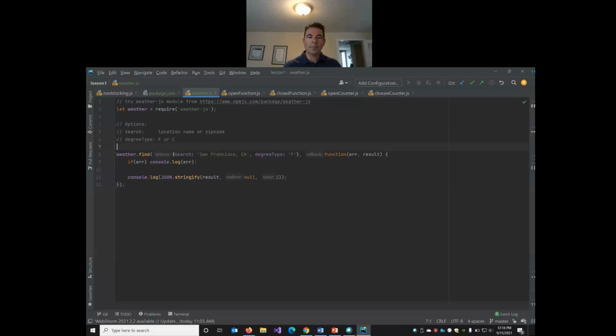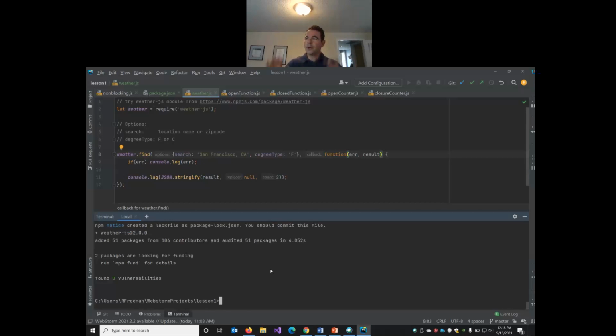We're passing in a couple of options as a JSON object, a search value and a degree type value. And here's our callback. So they use this syntax. We could also rewrite it and use the lambda expression instead. When we call the weather library, it's either going to return an error or a result, and then we're going to log the error or a JSON representation of the result. I haven't changed this code at all. It's just strictly copy and paste.